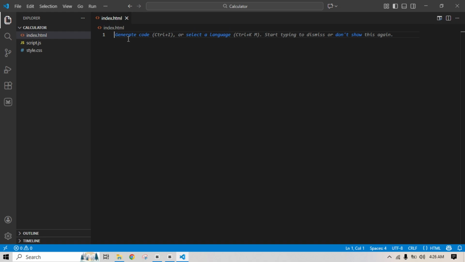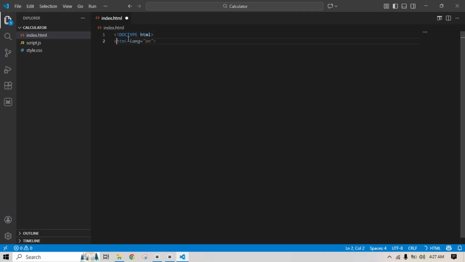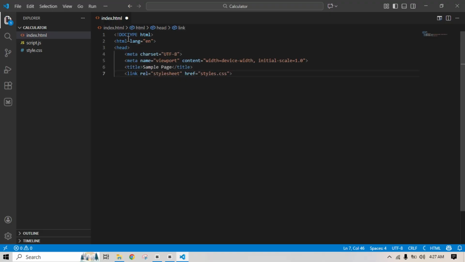So for HTML, first we require the doctype, then we have lang, after that we need head. Here we have already attached the style sheet in our head.